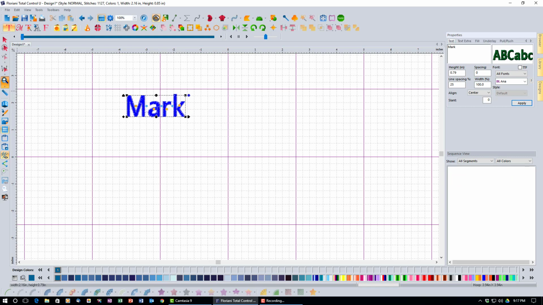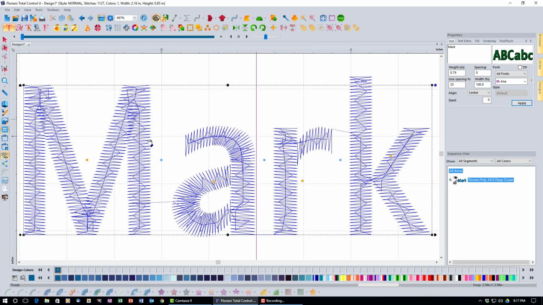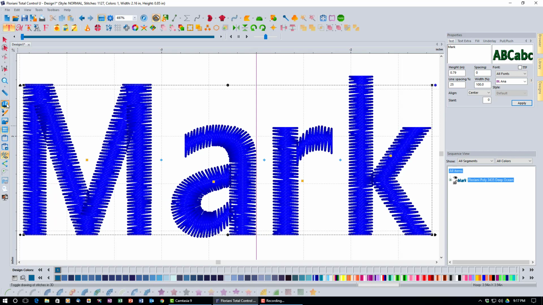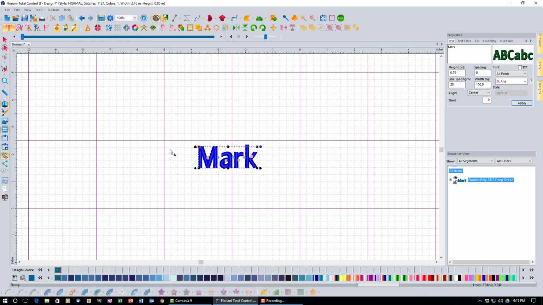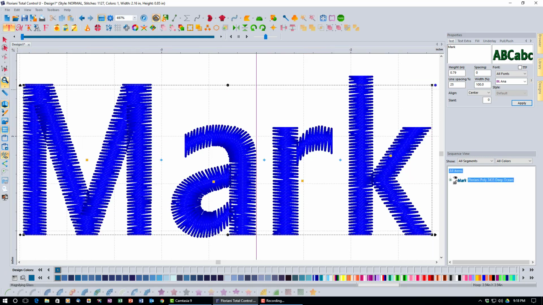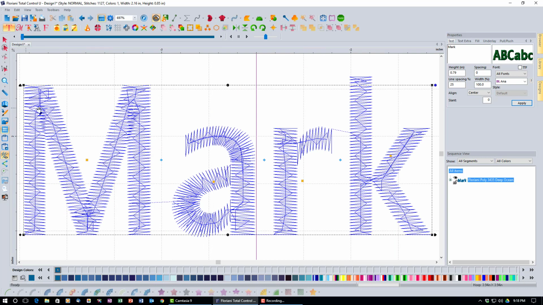And let me double click my magnifying glass to zoom in so you can see what's going on. And this font is Anna, and you can see all of the stitches that make up this font. If I turn it into 3D mode, you'll see that it's actually a very nice font, but it's blown way, way up. So if I look at it again, one to one, I will see that it looks like a nice satin stitch font. And that's pretty much the default for the built-in fonts, is they are satin stitches.